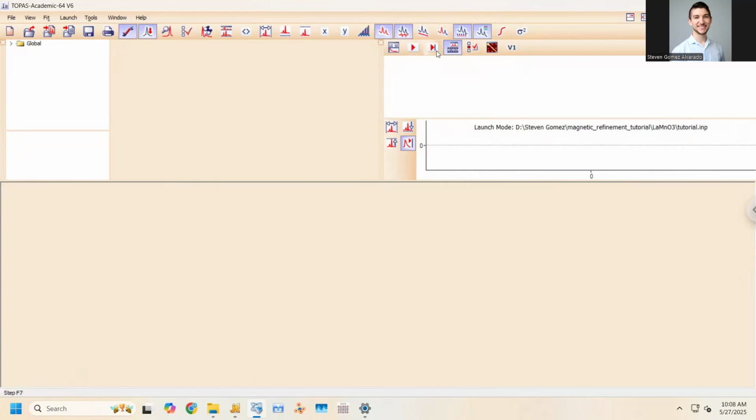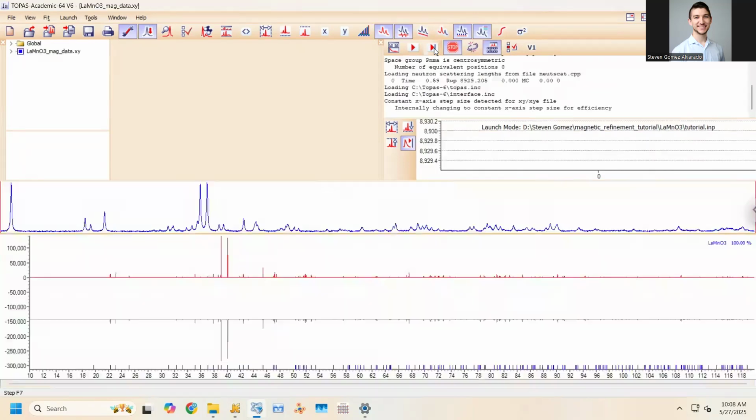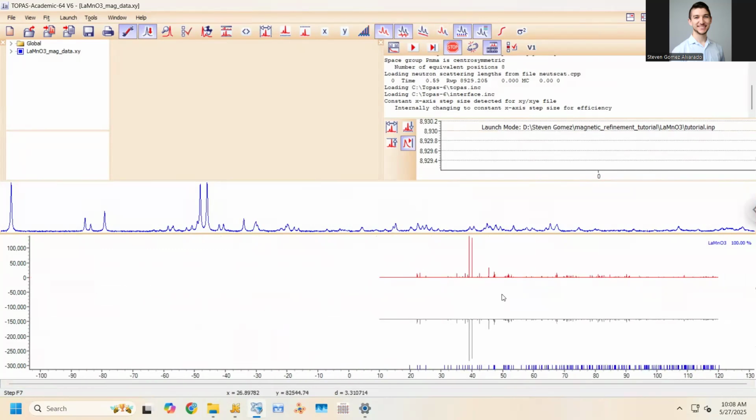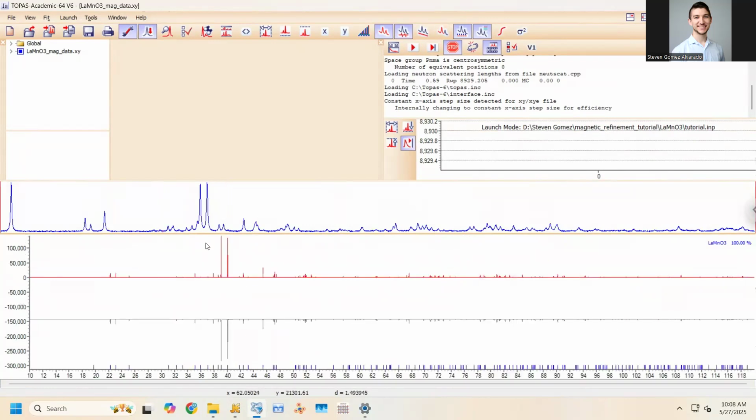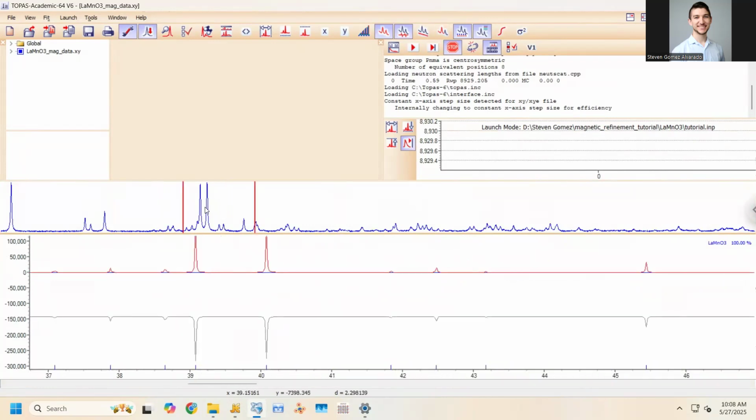I could do one of two things now. I could run a single cycle by clicking this step button, or I can run many cycles by pushing this run button. And for the sake of right now, I just want to do one cycle. So if you see data pop up down here, that means your file is good enough to run something. If I zoom in here, controls are a little finicky when you're on a remote desktop. The red curve here is the fit. The blue is the data. So it's showing the data up here, but it's also showing it down here. And then the gray is the subtracted difference between the data and the fit.